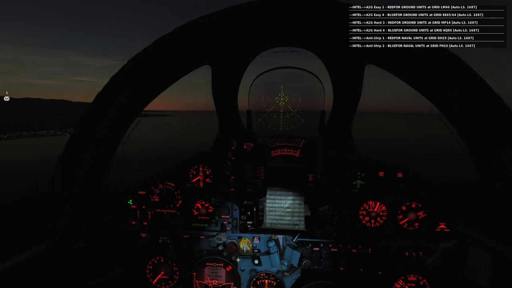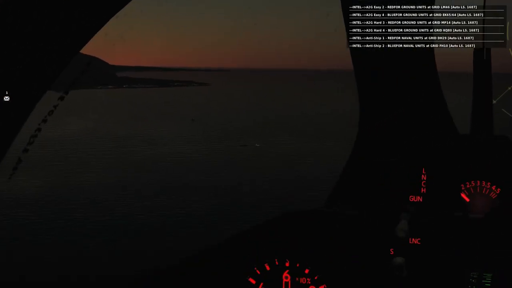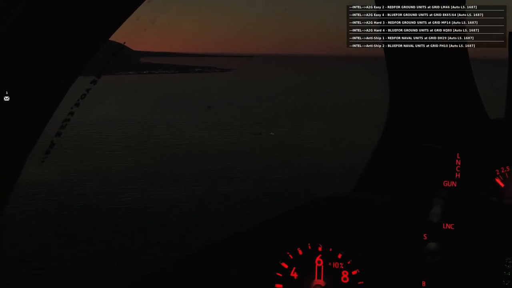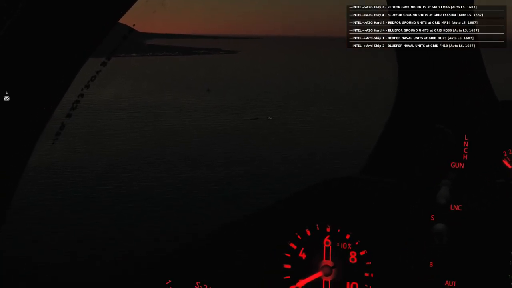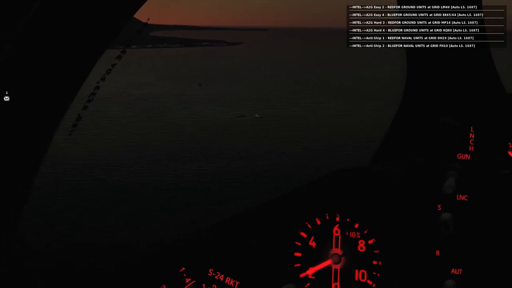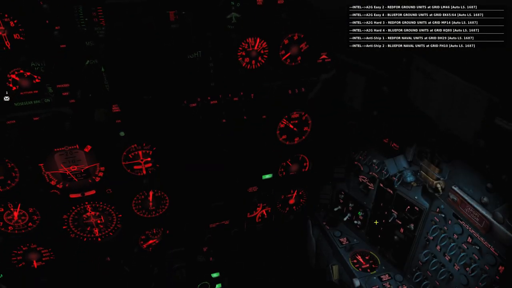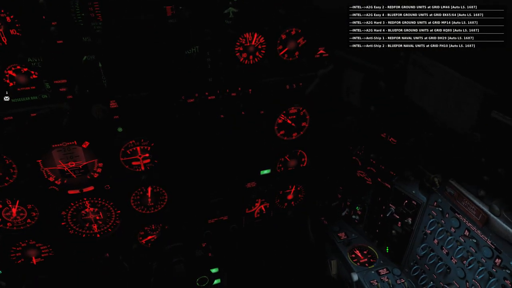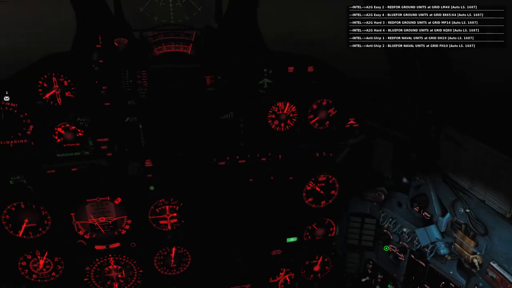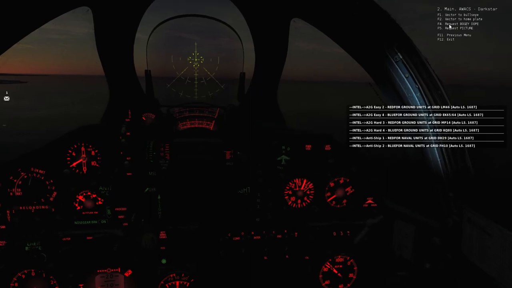Usually these types of missions take about maybe, I don't know, an hour or more. There's a ship there, and there are also the oil platforms. That's not a concern to us. Oh, one thing I need to check out with AWACS, see if we've got any hostiles in the area.